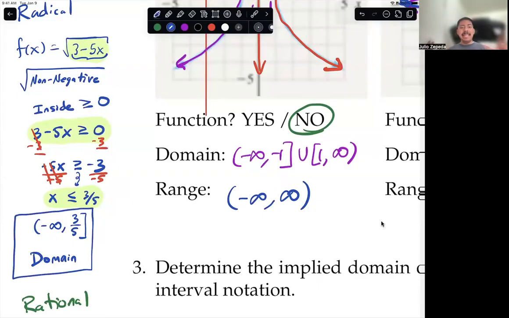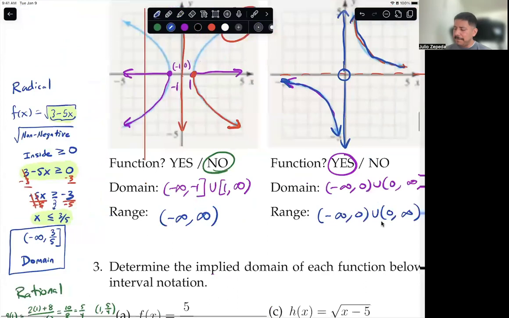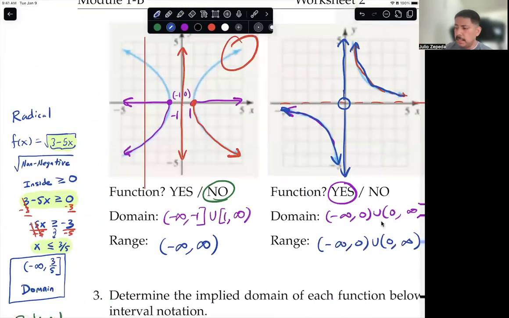We can plug in any number to the left of 3/5. And I can try one as an example. If you saw the previous video, then you would see that we plugged in some numbers. This is going to be a little bit complicated because these numbers are not super nice. But let's see if we can find one.